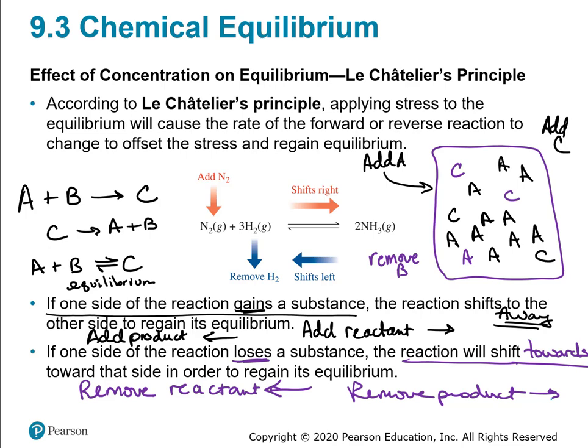Okay, so first, we're gonna have a reaction where we're gonna say the forward and reverse reactions are the same. So you've got 250 ml beakers. Okay, so these are the same. So this side is gonna be the reactant side, and this will be the product. So this is like the forward reaction. So first, we start off with nothing but reactant. Everything is reactant initially. Notice there's no product.